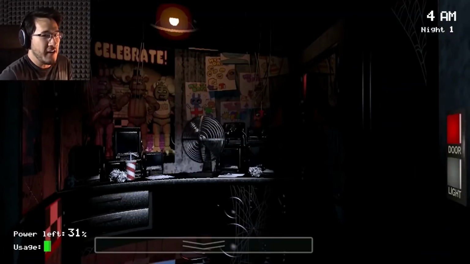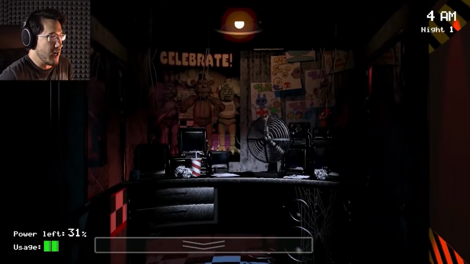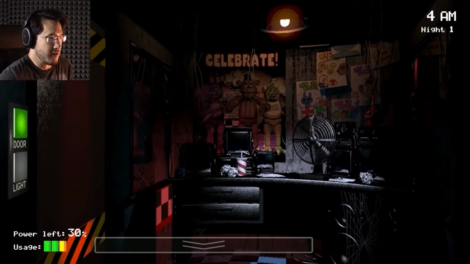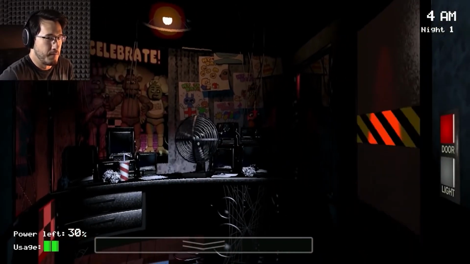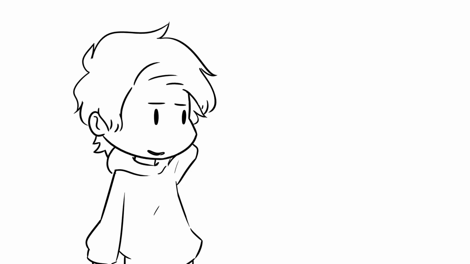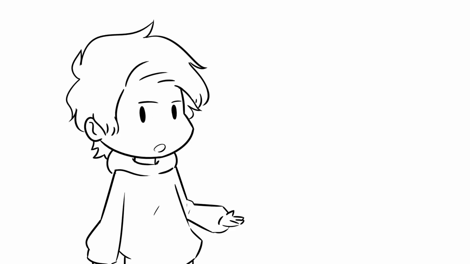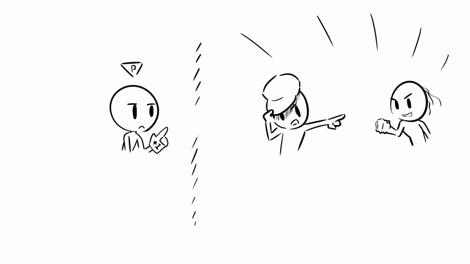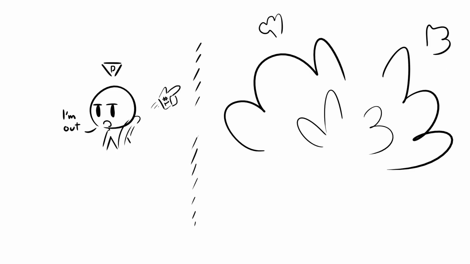How does the player stop them? Well, they have access to doors they can close on the animatronics to stop them from getting closer. A big mistake people often make, and even I have made, is coming up with a story and not thinking about the player. You might end up creating a beautiful and emotional narrative, but the player's role is loose and their interactions are dull. As a result, the mechanics fall flat, and the experience is not as enjoyable.